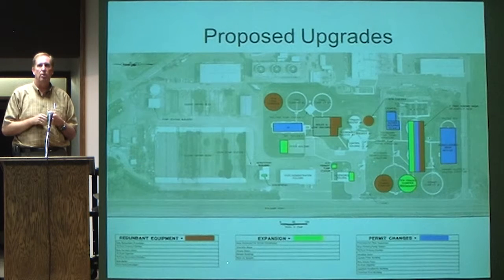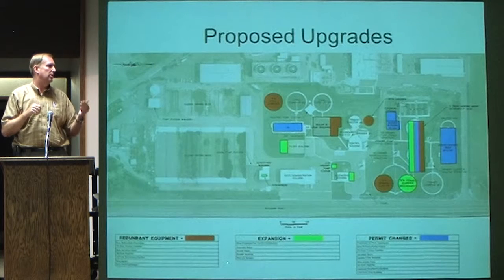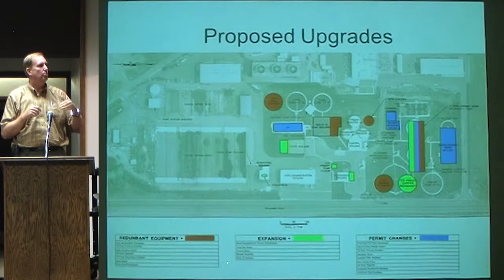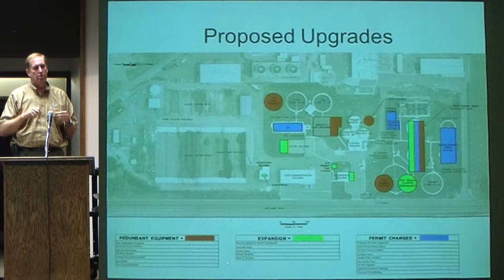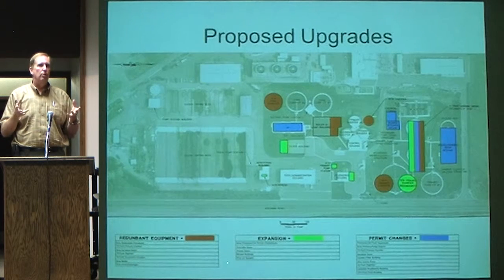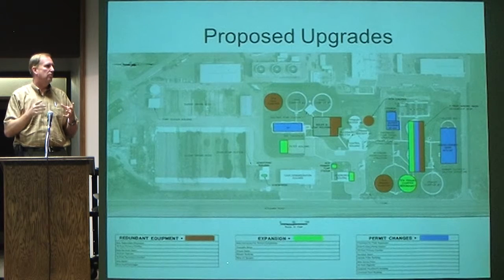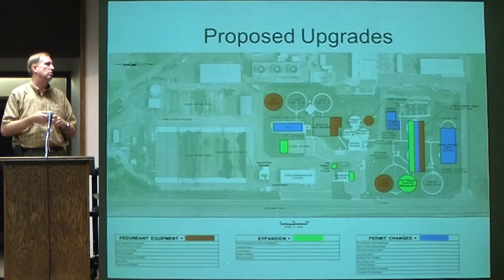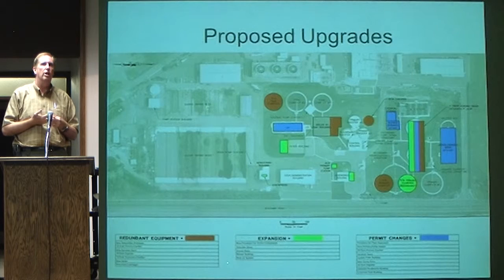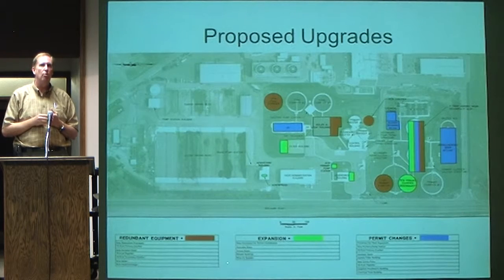That's an expansion part. And then we have our chlorine contact basin, and like I said, we mentioned that the chlorine limit's going down. So there's two ways to do that. You can either dechlorinate or put in UV. So we're right now thinking we'll probably put ultraviolet light in to disinfect, which gets rid of the chlorine, so there's no more safety issues associated with having that gaseous chlorine on site, and we don't have to put sulfur dioxide on site to dechlorinate. So we're kind of leaning that way.